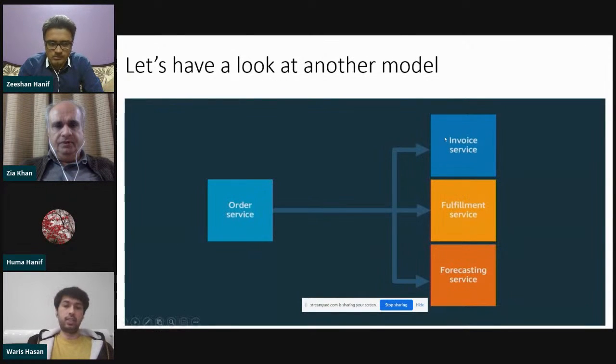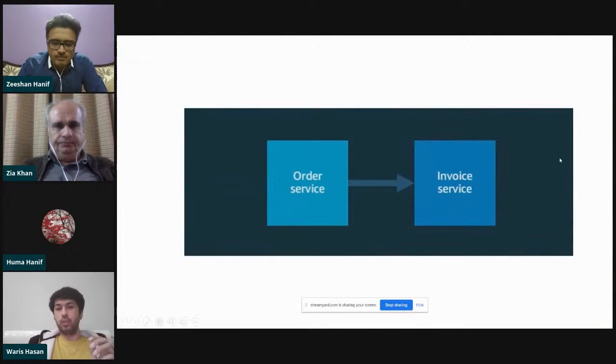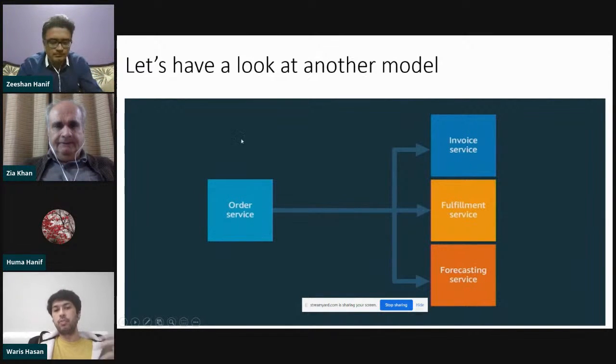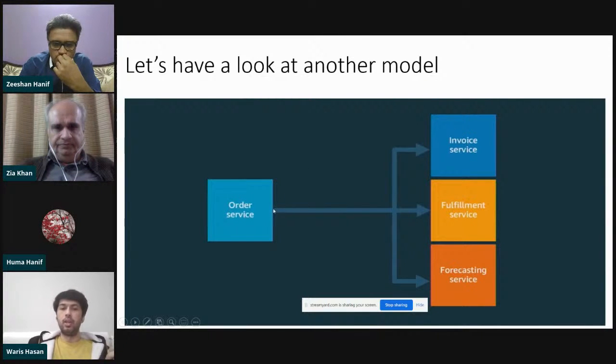But if you see this example, this is where things get interesting, because in the previous example there was only one service connected to the order service. Now I have connected more services to the order service. Again, the client places an order, this service runs, and once it's completed, it executes three other services. This means that in the code of this service, we have an API that executes each one of these services. We have an API for this service, and a separate API for this service and another for this service.